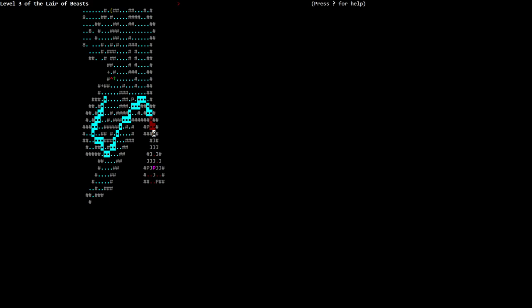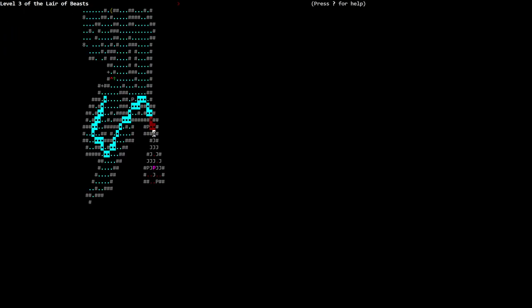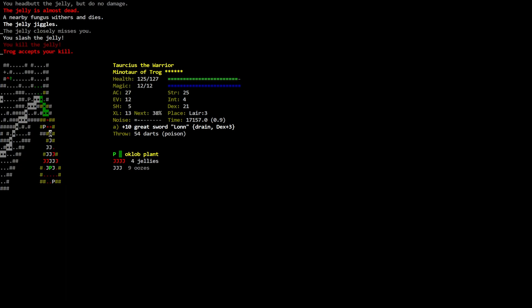But depending on how bad you get corroded, there's a jelly now. Trog accepts your kill. A nearby fungus slashes the jelly. Your hands burn. You headbutt the jelly but do no damage. The jelly is almost dead. A nearby fungus withers and the jelly jiggles. The jelly closely misses you. You headbutt the jelly. You slash the jelly and kill the jelly. Trog accepts your kill.